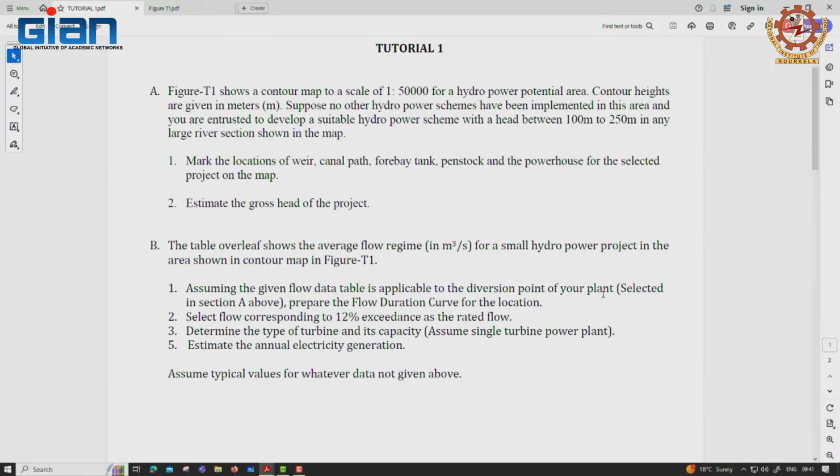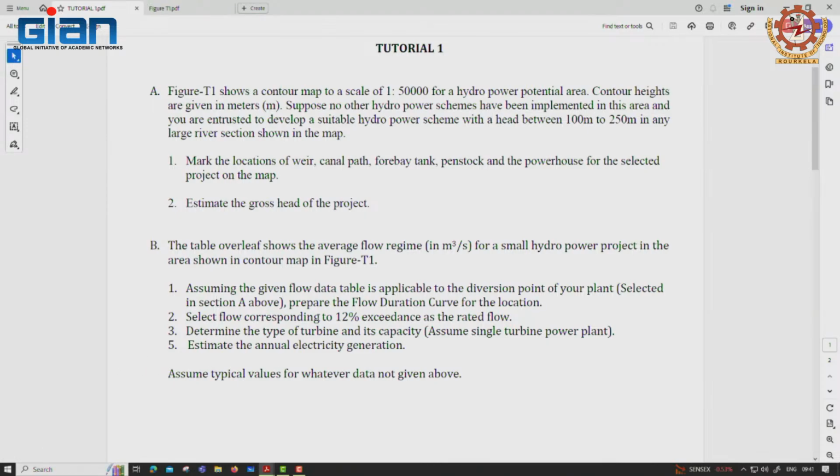Now, you have marked a diversion weir in your section A. So, assuming that this table is applicable to the river flows that are coming into this point, the diversion point of your plant selected in section A above. Prepare the flow duration curve for the location.